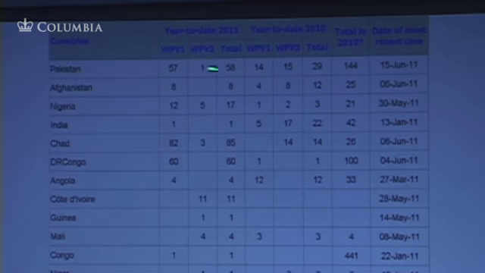That's still a lot of cases in Pakistan. Pakistan and Afghanistan have a problem because it's sometimes very difficult to get in and immunize. There's armed conflict going on, and the teams that have the vaccine often cannot immunize kids. And so they don't get vaccine, then you have outbreaks of polio. There have been some outbreaks in Africa this year. You can see DR Congo and Chad had a number of cases. These were all imported from other places.